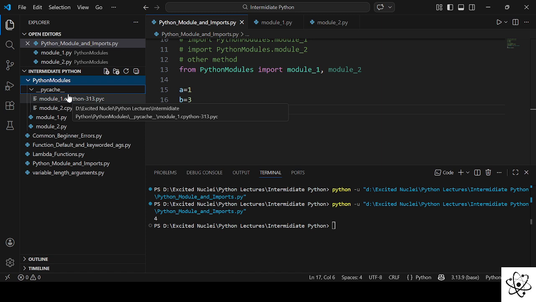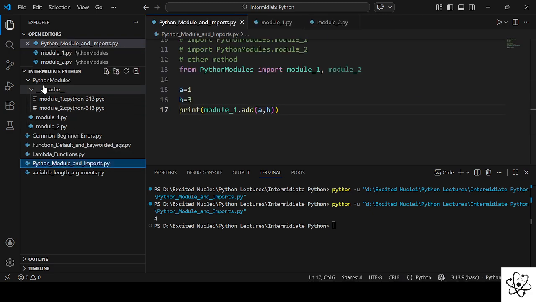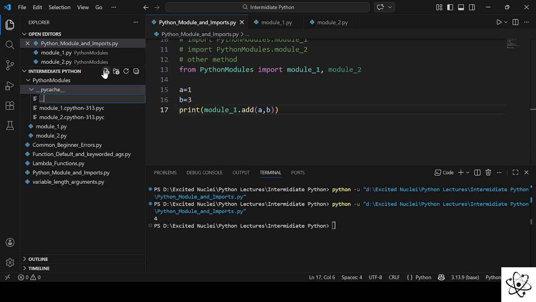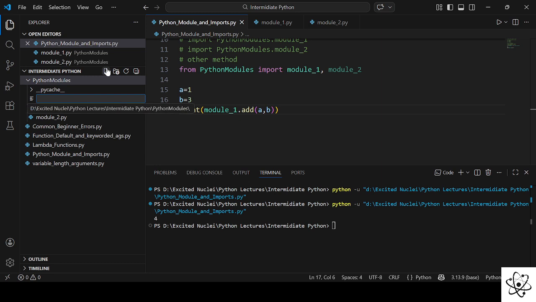And in the library, there are two Python files present, and these Python files are modules. Now, in this situation it works, but there are some instances where we have to put something called an init file, not in this, but in the Python modules. If we put init here, underscore underscore init underscore underscore dot py.